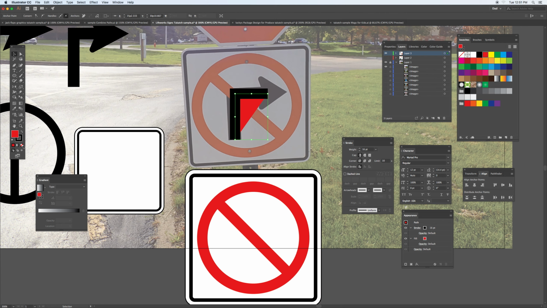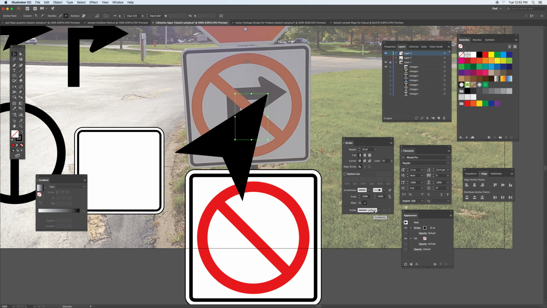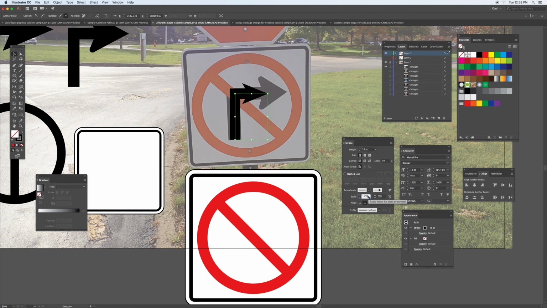Flip that over, take off the red fill. That's a good thickness to it. And then inside this section you have arrows that you can choose from. They make it pretty large, so coming down in here, just making this at 50%, highlighting that part. So that gives you that percentage, but you can always put it at 25, maybe try at 30.